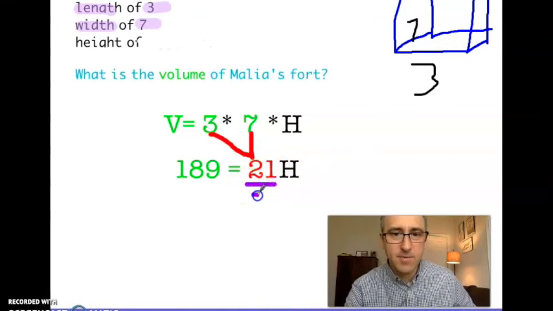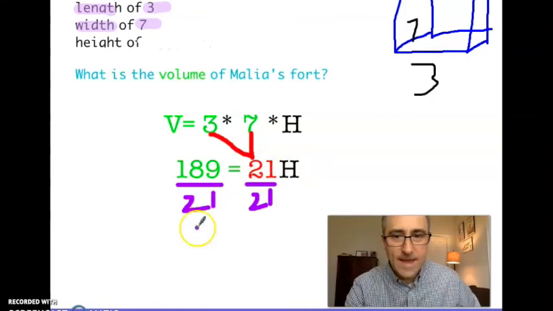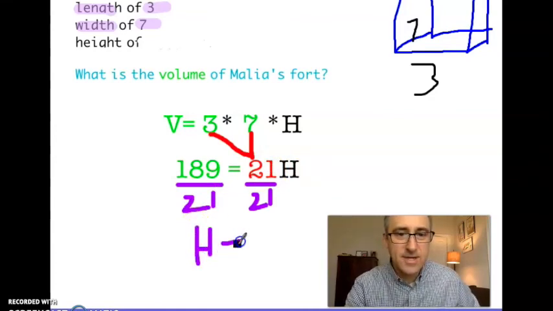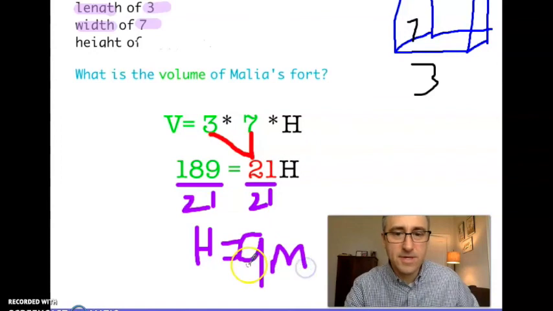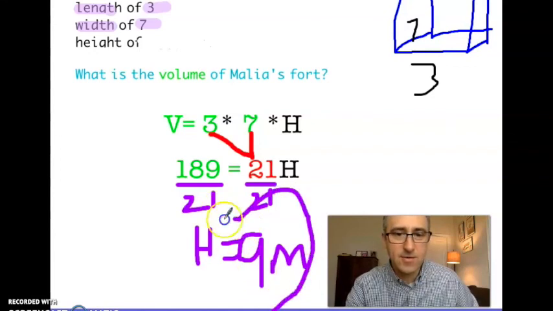So we're going to divide both sides by 21 because division is the opposite of multiplication. Divide this side by 21, put it into my calculator. And yes, my answer is h equals 9. And I believe before we were studying meters, so it's 9 meters. Not meters cubed because we're not talking volume. We're only talking height. I'm going to circle this with a heart to set our work apart.